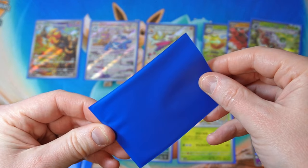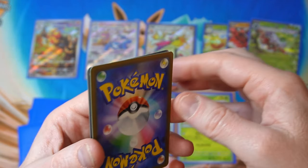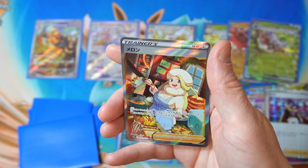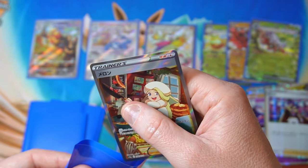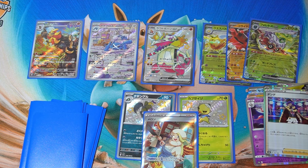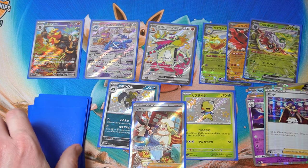No top prizes coming out yet, although that does look like a textured card — it was around the other way. We got Leon and — oh, I'll take that! A nice V Star Universe SAR. That's pretty good. I mean, that was definitely worth a little bit at some point. The market for a lot of these cards has really tanked recently, so it's probably like a thousand yen — still pretty good. Nice full art trainer with a little ice cube there, chilling.